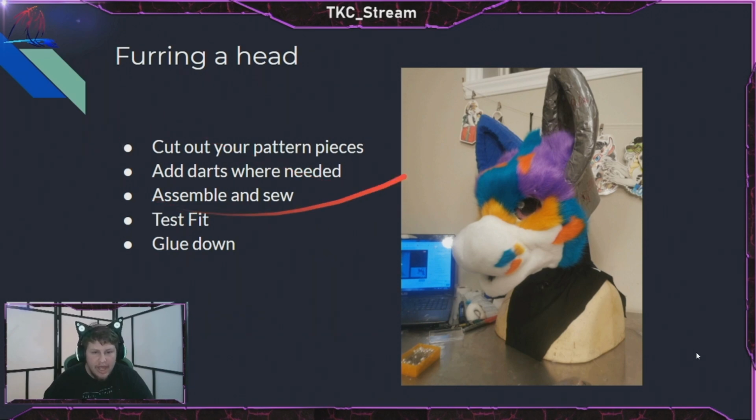So, once you have all of your pattern pieces cut out and the eyes are installed, if you haven't done so already, you will add darts where they need to. You'll assemble them and sew them together, pre-shaving any pieces that are very, very long if desired. Test fit it, and then you'll glue it down. I typically tend to do all of the face first, gluing it down, shaving it, and then making the back of the head, the hood, and the ears. But you can do it all at once. There's no right or wrong way in terms of what order you do things.